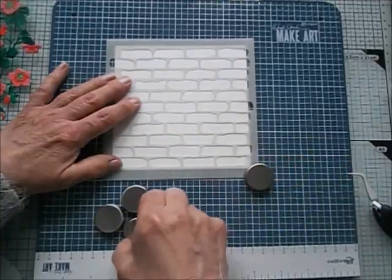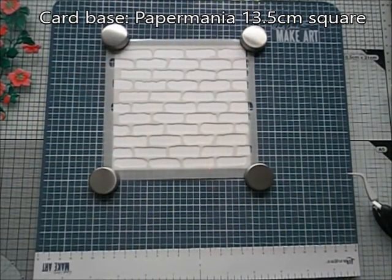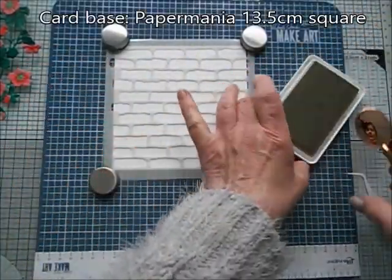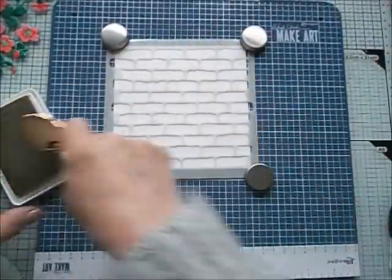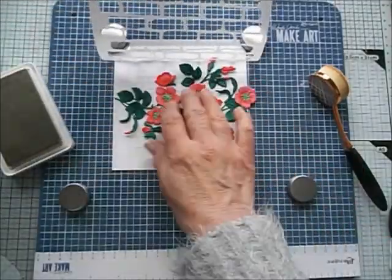The card base is a Papermania, and I'm applying a stencil over top. It's a Crafter's Workshop brick wall stencil. It creates a lovely pattern on the background, and together with this grout grey from My Favourite Things, a very, very light grey, it's going to create a very subtle background.